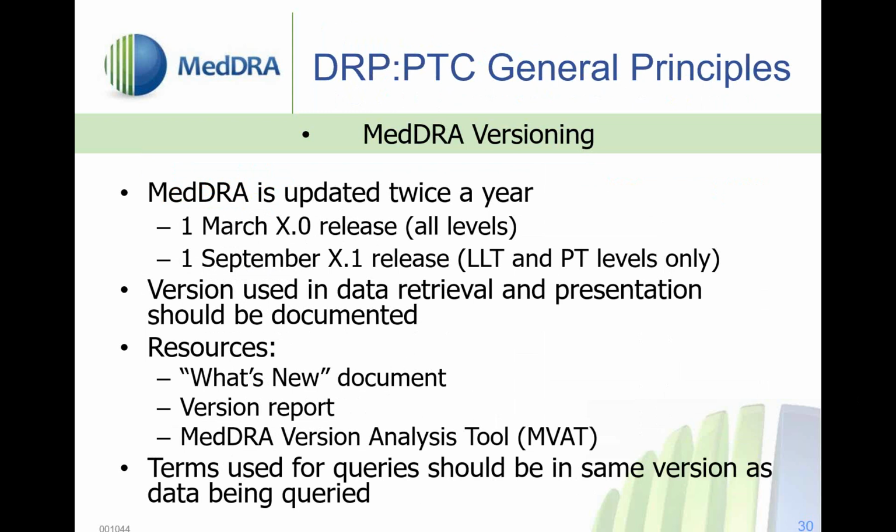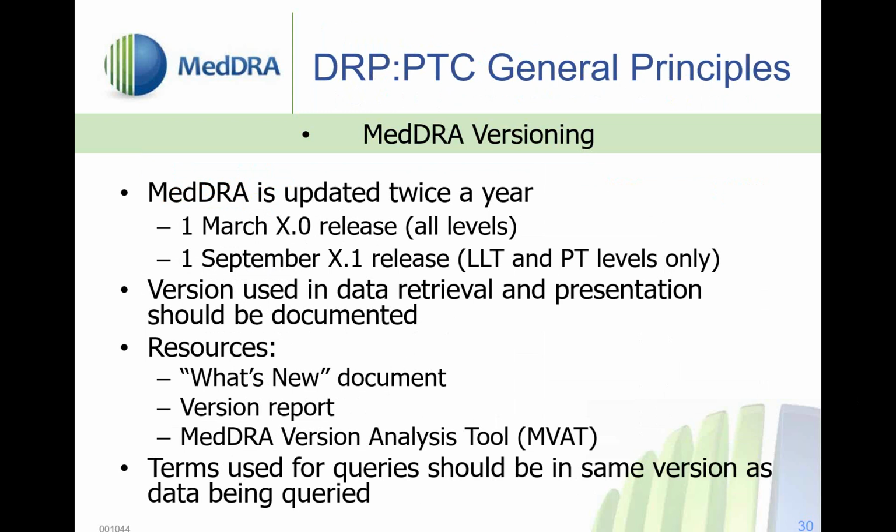Of course, the MSSO does provide resources to you to help you in your versioning review and versioning decisions. So in that gray banner that I showed you under the documents, there's something called a What's New document. It details every change in every release of MedDRA. Also in your release packet, we provide you with a version report that details all the changes between the two versions of MedDRA. And we allow you the use of something called an MVAT tool, a MedDRA version analysis tool. It's available to everybody in your organization who has access to MedDRA. It is free of charge and it's really very helpful. And we're going to do a demo in a little bit.